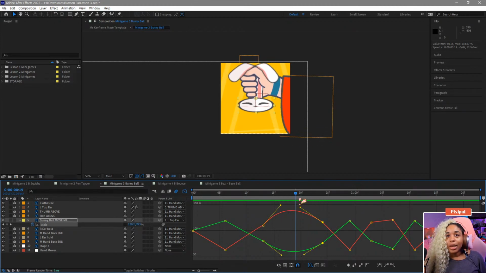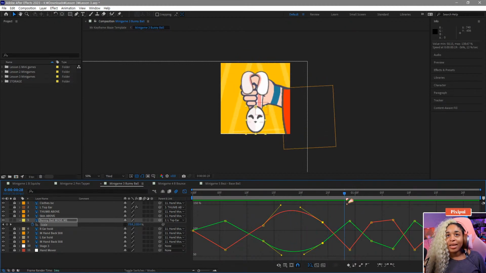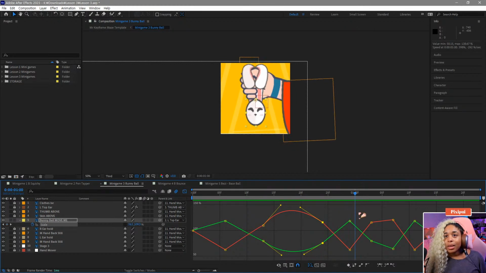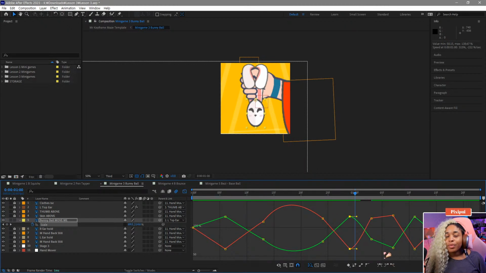So you can make that as dramatic or as undramatic as you like. That is nice. I think we can make that hang a little bit more. As you go through, you'll notice that you like the feeling of things or not so much. That's just something you get as you go along. So take a look at real world examples, maybe try to do something that you've seen in real life, take a reference video of you doing something and then animate it.